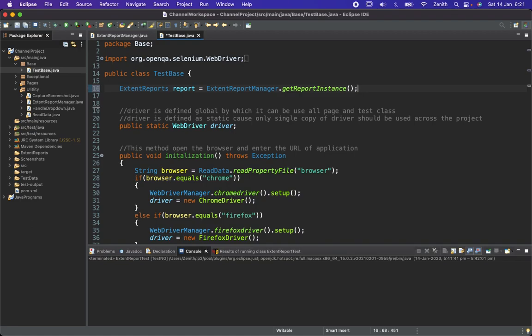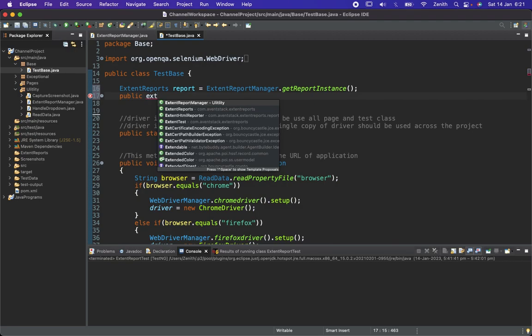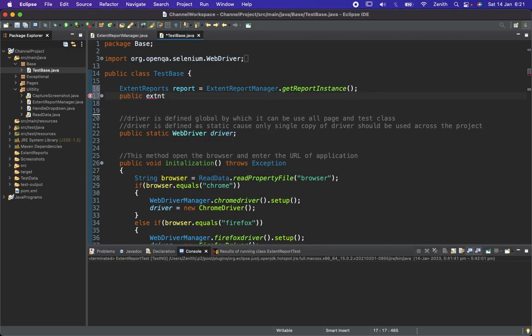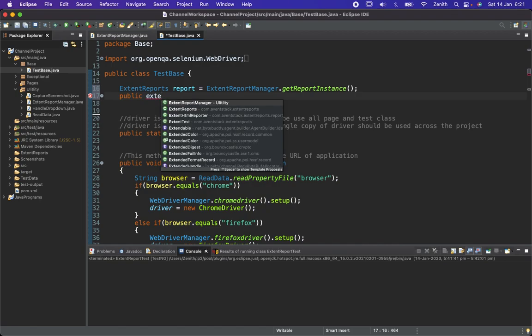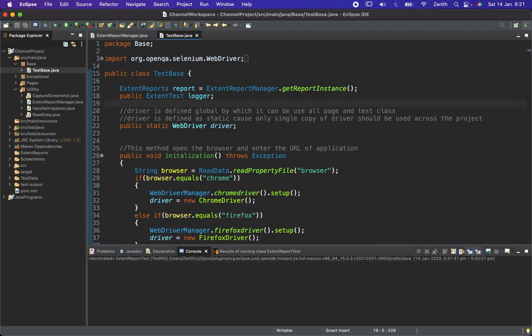And one more thing we need to do: we need to declare one object which we can use in the page class. So extend test, here this one, extend test, and here we can use one object like this. We will use this in various page classes which will input our extend report. So these are the two things we have declared here.